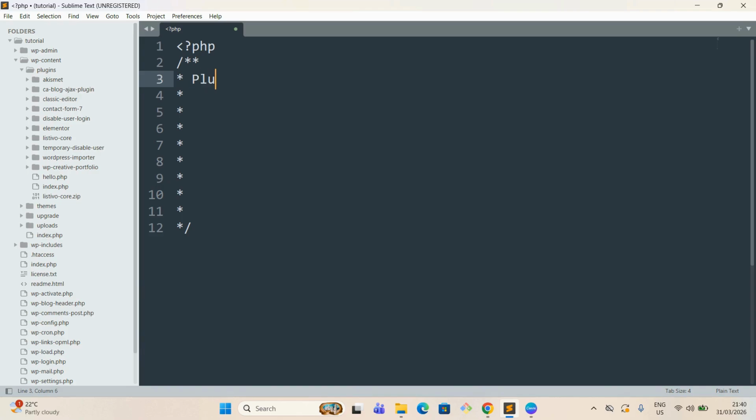All right. So now let's use those details. So plugin name, here we will be giving the name of our plugin. So I can say it like a blog ajax plugin. You can name it whatever you want. All right. So plugin URI, our plugin's URL. So I can simply say it like https wp3.com.